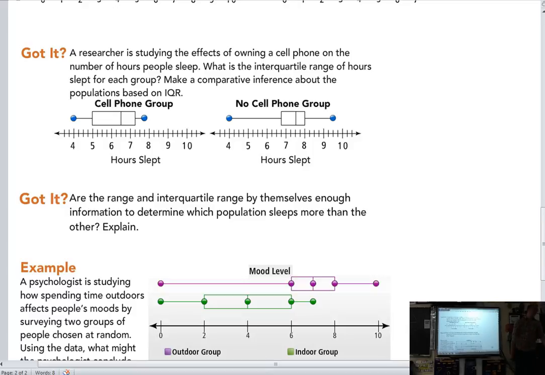So we're gonna start talking about outliers today, dealing with mean absolute deviation and how far from the average are you. But what this starts asking is what's the interquartile range? So we gotta remember what are quartiles, what's the interquartile range?